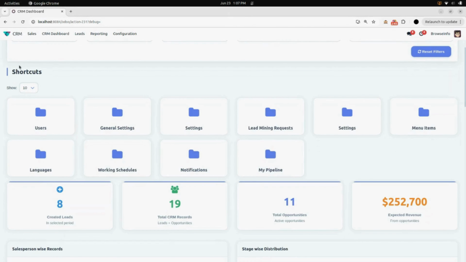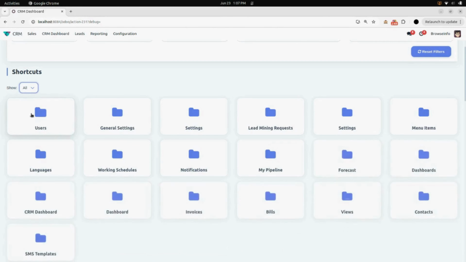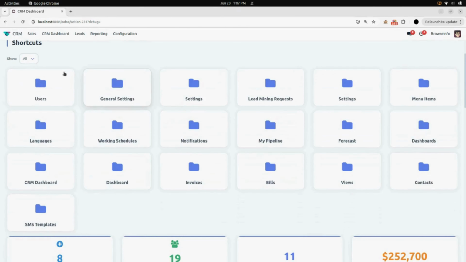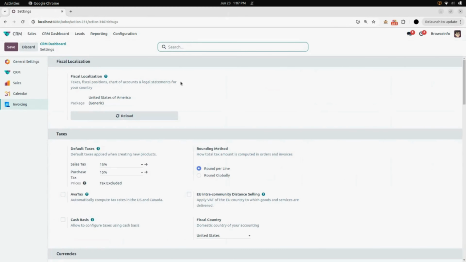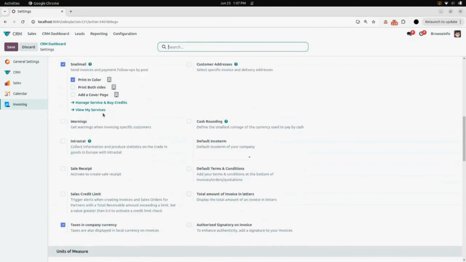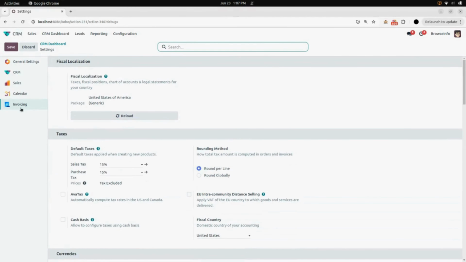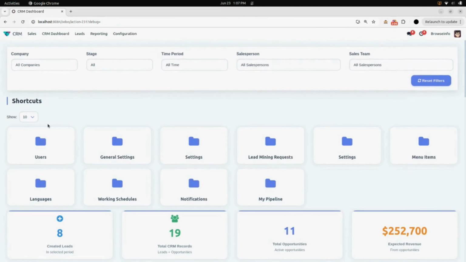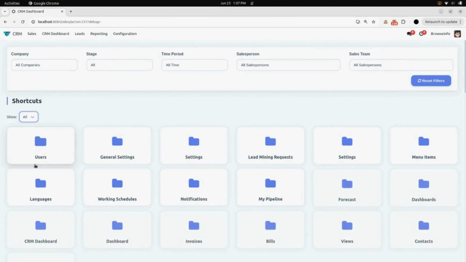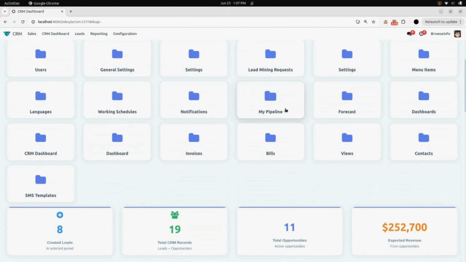Now here you can see the shortcuts. Here you can see the shortcut which we have added into the configuration. Here you can see all shortcuts. You can just click any one of them and open it. So here I will be opening the setting one. So you can see the invoicing setting has been opened because that shortcut was for invoicing setting. And now after that we are just going to click on this My Pipeline.